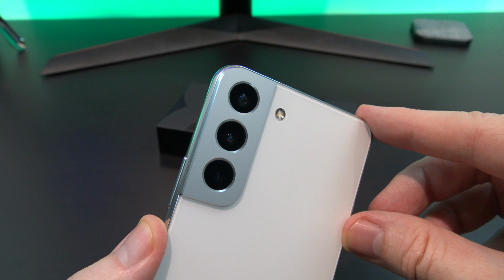First up in the box of the Samsung Galaxy S22, you have the phone itself. And there's a little bit of plastic on the front, back and sides which needs to be removed. Next you will find the documentation. It's a quick start guide, warranty information and Samsung Care information. On the back of the black box there is also a SIM card eject tool. The only other accessory is a USB-C cable for charging.